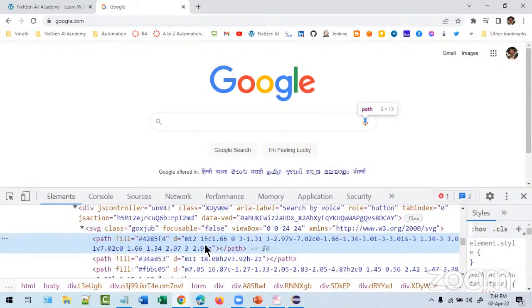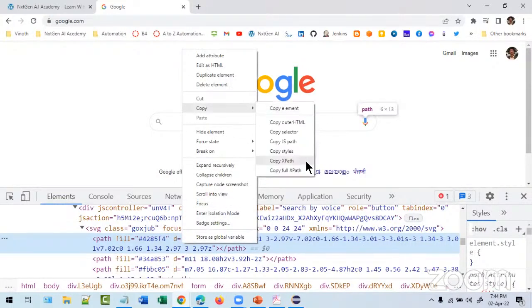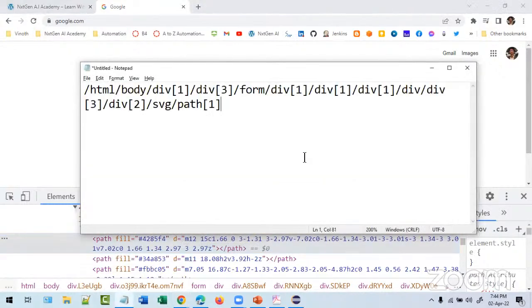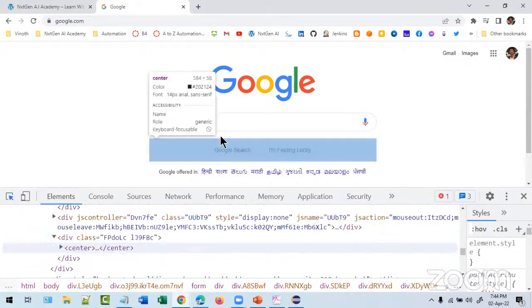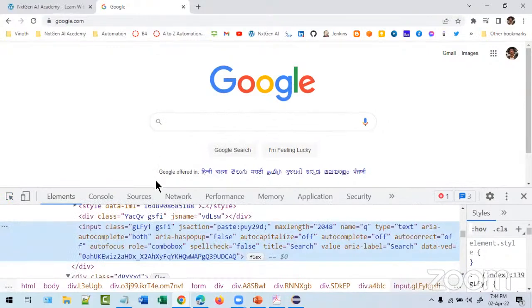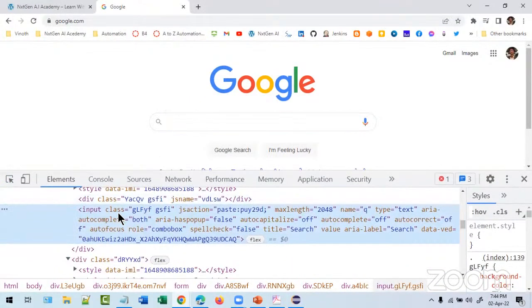See, very nice. Anyhow, it's nice to see. Let me first try with this text box. You can see class, max, name, q equal to q. Name is there, ID is not there. And trust me, for the last 10 years, they didn't change this one particular property. Name equal to q. With this, you can identify the text box. Above this text box, I'm going to keep my mouse pointer like this.